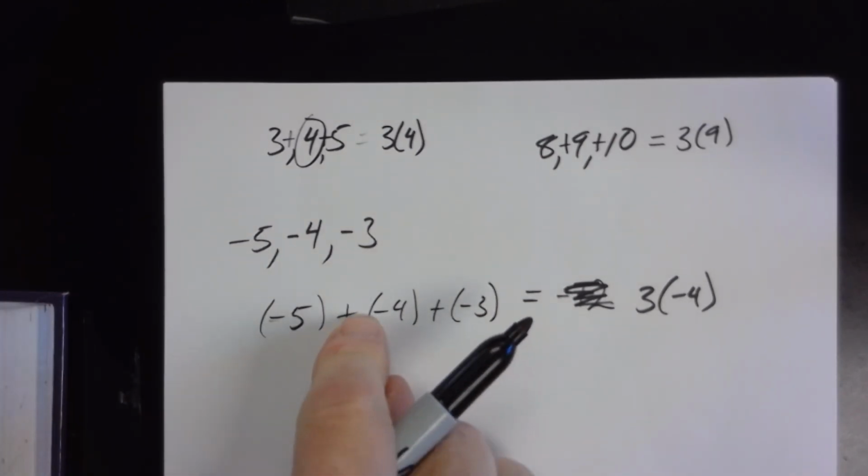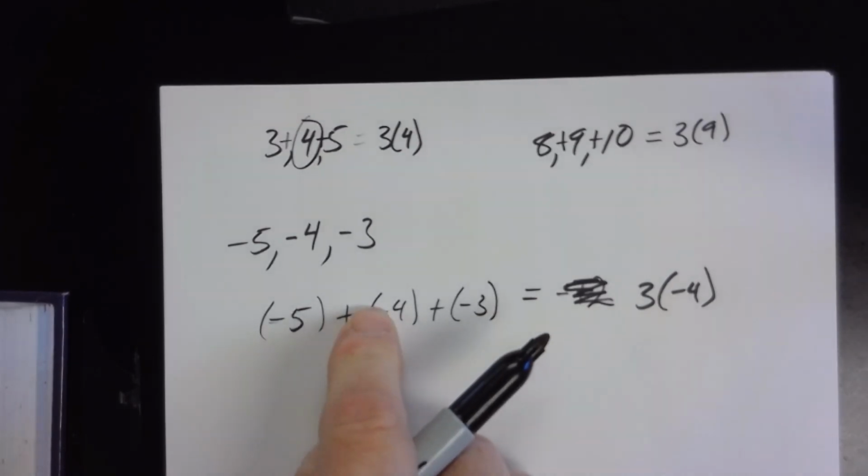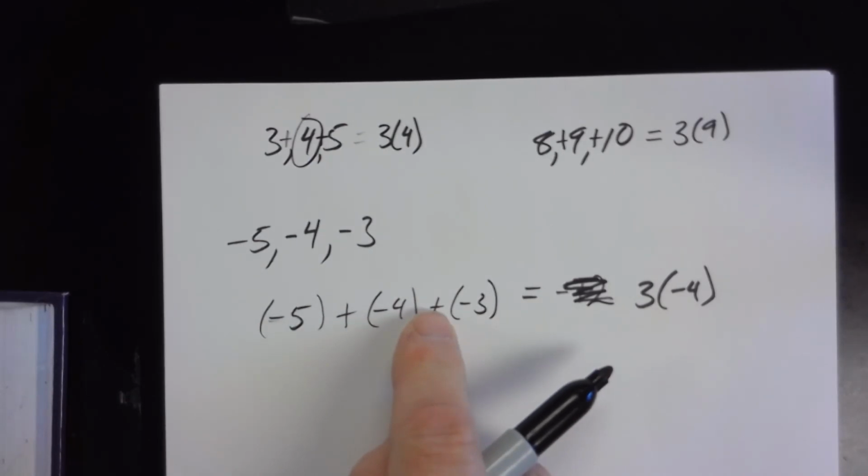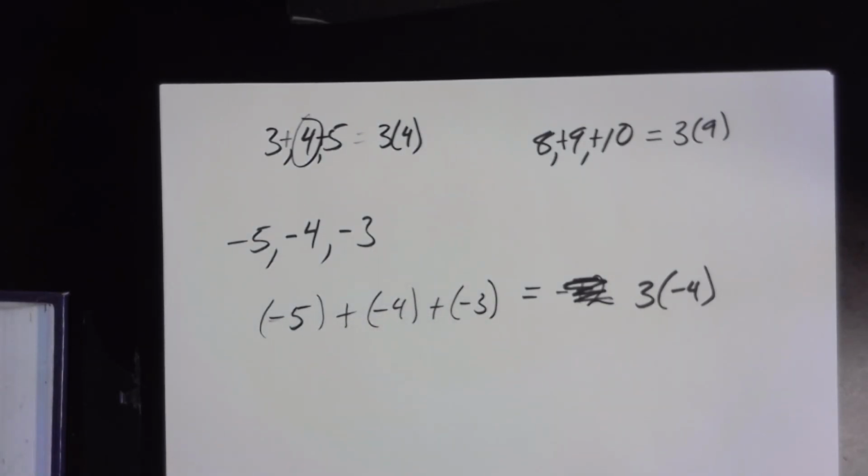We could test a million, a billion, however many numbers you want, and show that that's the case. But as long as we're testing individual ones, we can't prove it's true unless we test every 3 consecutive integers, and we can never do that, can we? Okay? But, and this is a big but, we can prove it is true by deductive reasoning. Okay? And so let me show you.